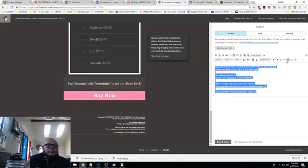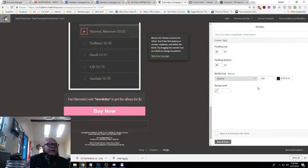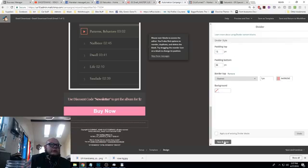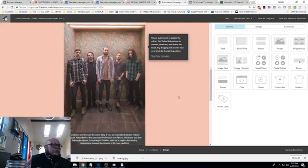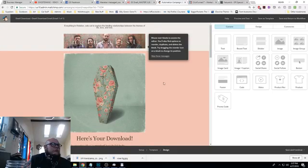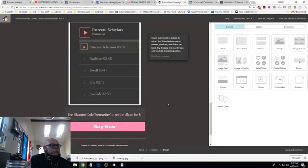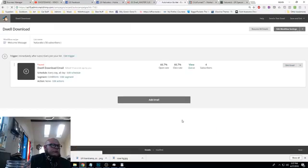I'm going to just center it up, because this is a legal requirement. If you're going to send email, you have to have this footer piece. And then just the divider. I like the divider, but I just want to change the color so you can actually see it. And I'm going to get rid of some of the padding. There we go. Cool. Save and continue.